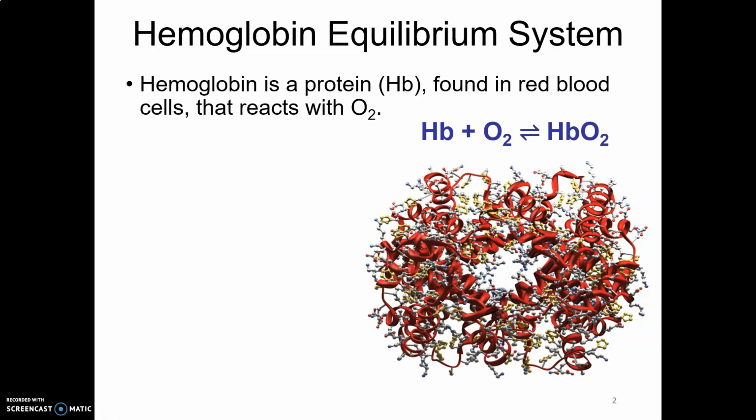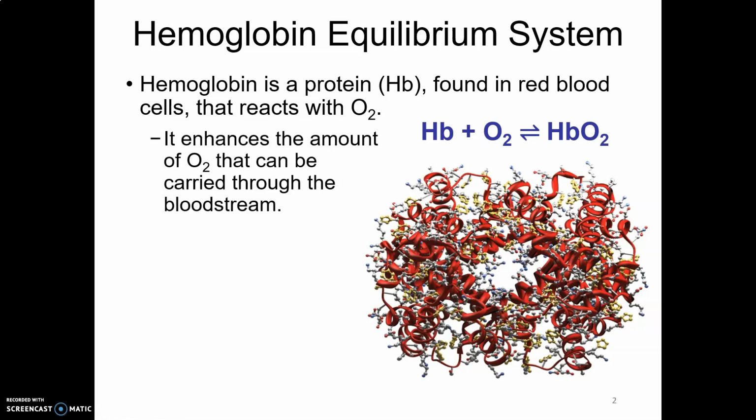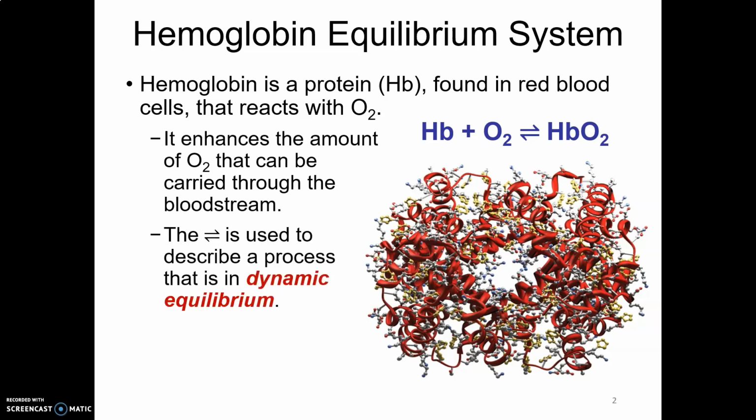So first of all, why? Chapter 15 is all about equilibrium. We've kind of talked about that already, but equilibrium is necessary to human life. And what we mean by equilibrium is you see this nice little double arrow here. What this means is this reaction can proceed in either direction. We talked about this a little bit last chapter. We started introducing it. But the hemoglobin and oxygen can combine to form this new compound that contains them both, or that new compound can decompose back into the single hemoglobin protein and the oxygen.